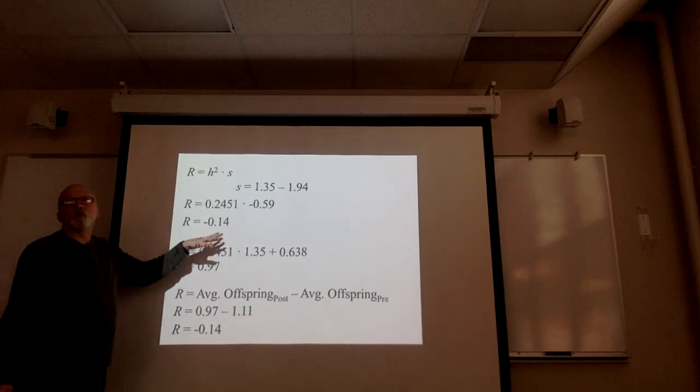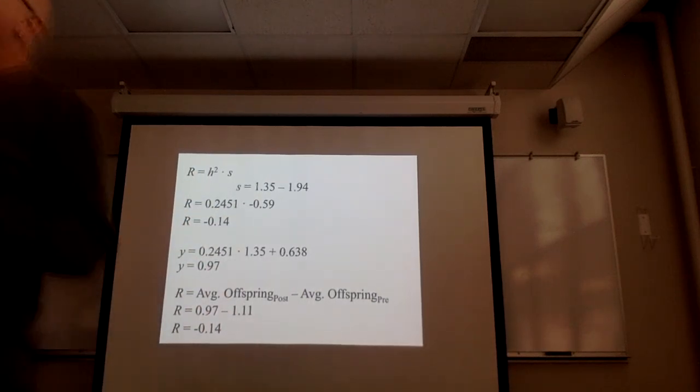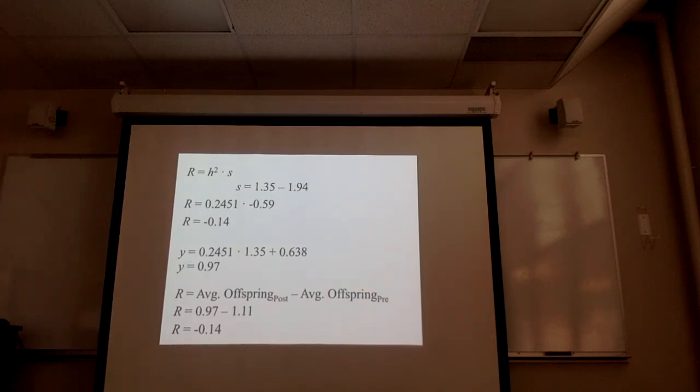Once again, you can do this with the Breeder's equation, but you can also do this other ways that are more complicated. What the Breeder's equation does is it allows us to look at the heritability of a trait, and if we know something about the selection of a trait, we know what that trait is going to do in the future. If you're a milk producer and you know the heritability of milk production in cows, and you want to increase your milk production 20%, you can then calculate how strong the selection needs to be on your milk herd in order to achieve that level of increase in milk production.